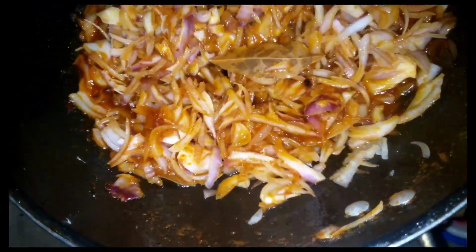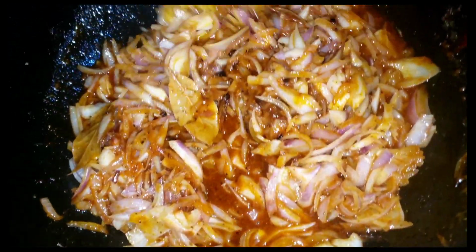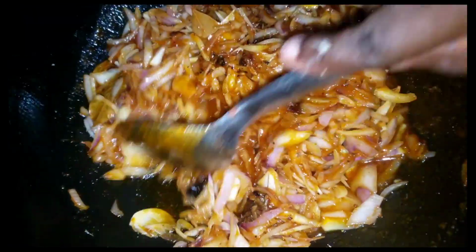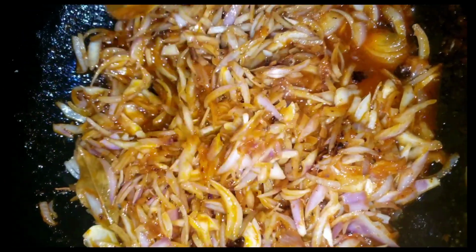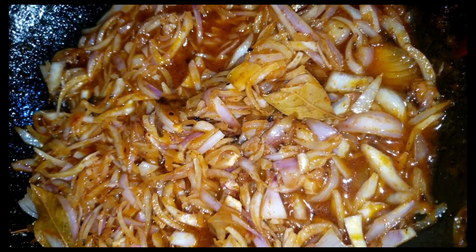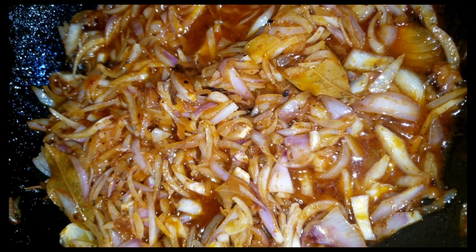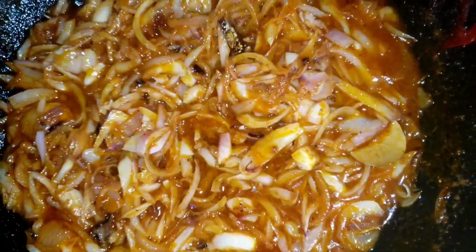So I added some onions to this mixture. Leave it to simmer for some minutes, but make sure you're cooking on low heat, please. Don't rush on high heat and burn this stew. You want it to be tasty, so manage the heat.